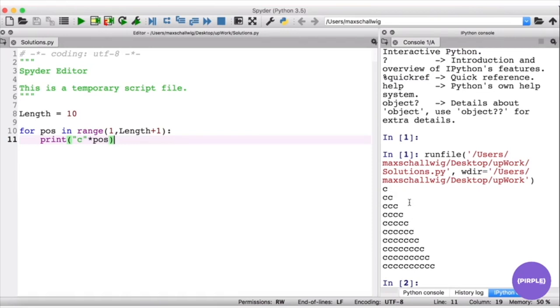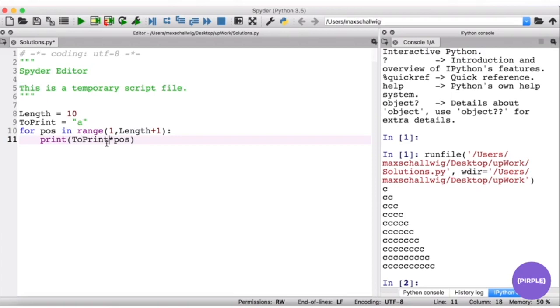So that's a really cool function that we can use just to create shapes like this. So let's make this a little bit more general, and let's replace this character C also by a variable. So we're going to create a variable called toPrint, and we're just going to give it a value, and let's give it the value A. And so let's replace our character or our string C here by the variable toPrint.